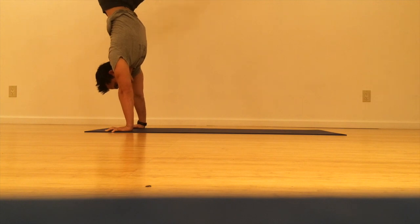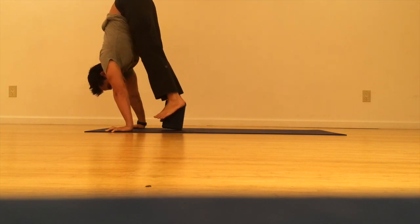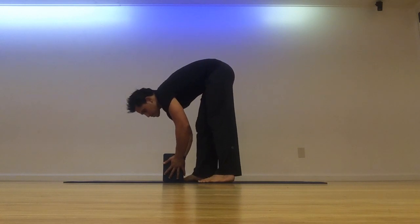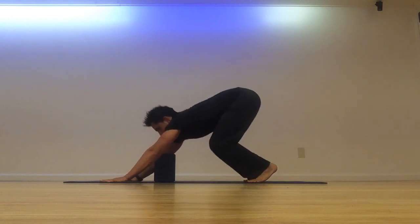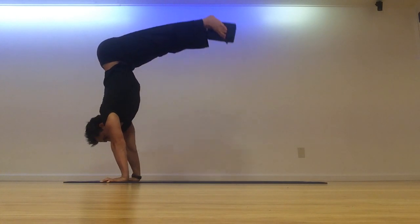And so what you do is jump, and you don't even try to go up. You try to just get your feet to squeeze around the block initially. So your feet won't squeeze around the block unless you actually get the hips in the right position. So that's really the gist of this exercise. And as you get better and better at it, obviously, there's so many different variations of it you can do.